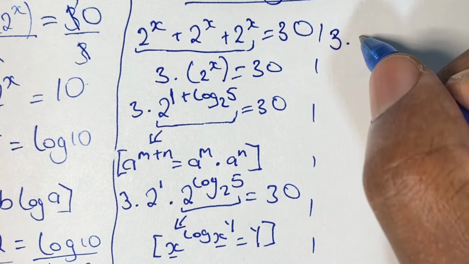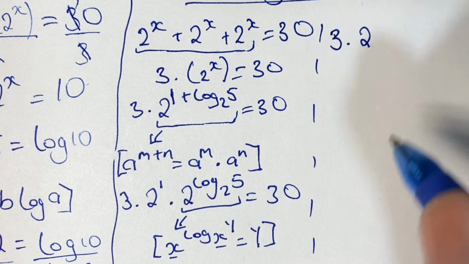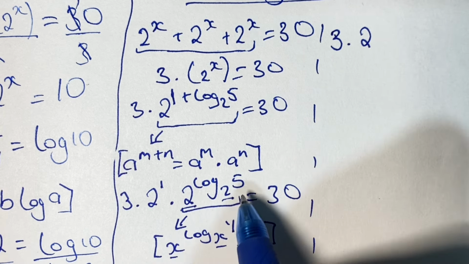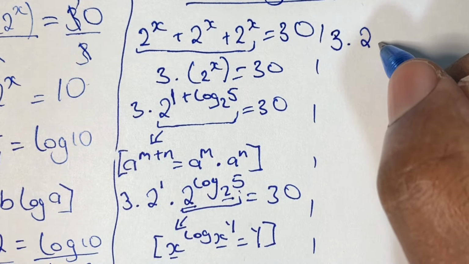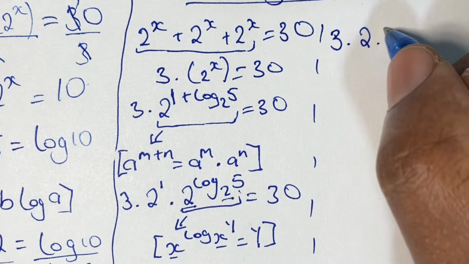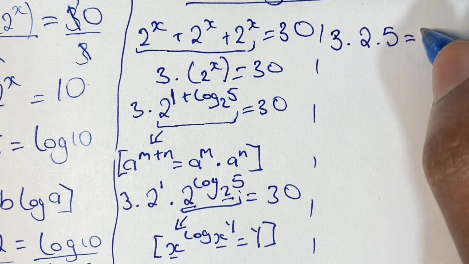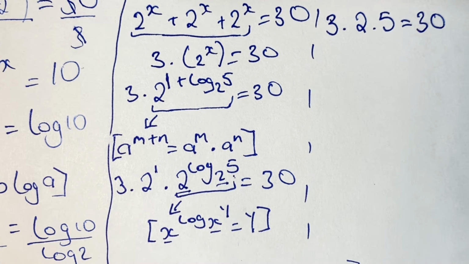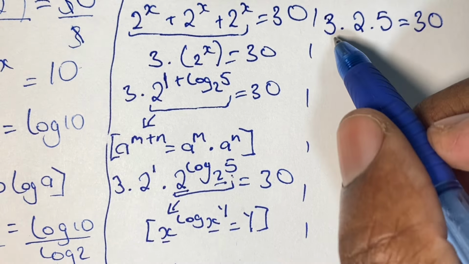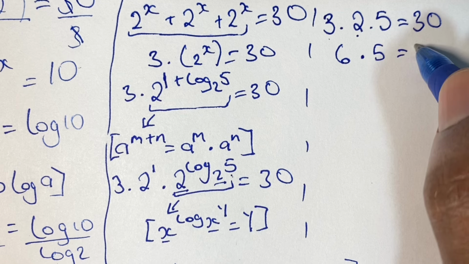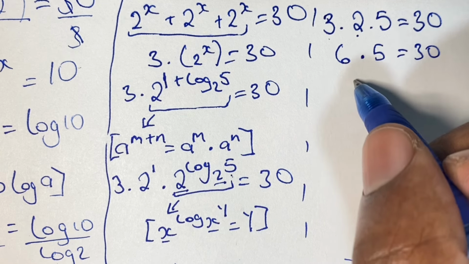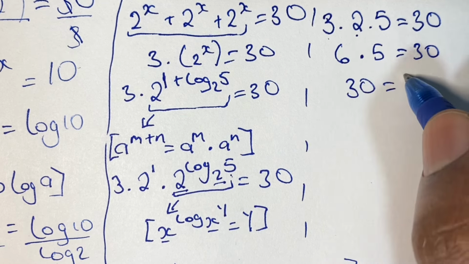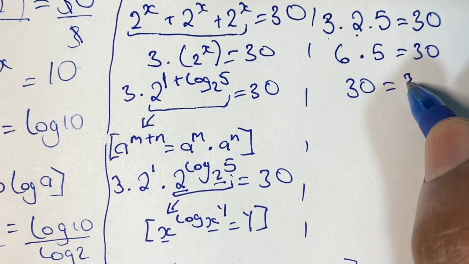So we'll be using this rule to simplify our equation. That means we would have 3 times 2 times, and as we look here where we have the same base, 2 to the power of log base 2 of 5, our answer would be 5. So we'd have 3 times 2 times 5 equals 30. And here we have 3 times 2. We know 3 times 2 gives us 6. And then we'd have 6 times 5 equals 30. And there we have it. 6 times 5 is equal to 30. And so our solution of x is now verified. X equals 1 plus log base 2 of 5.